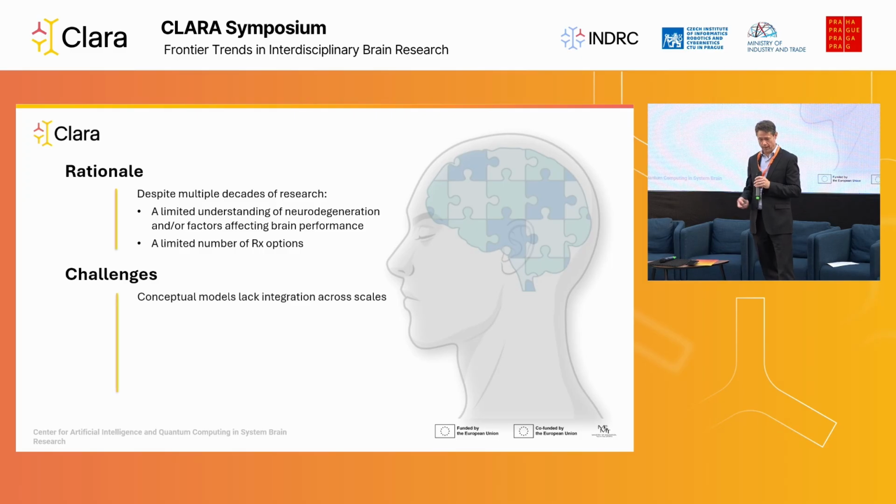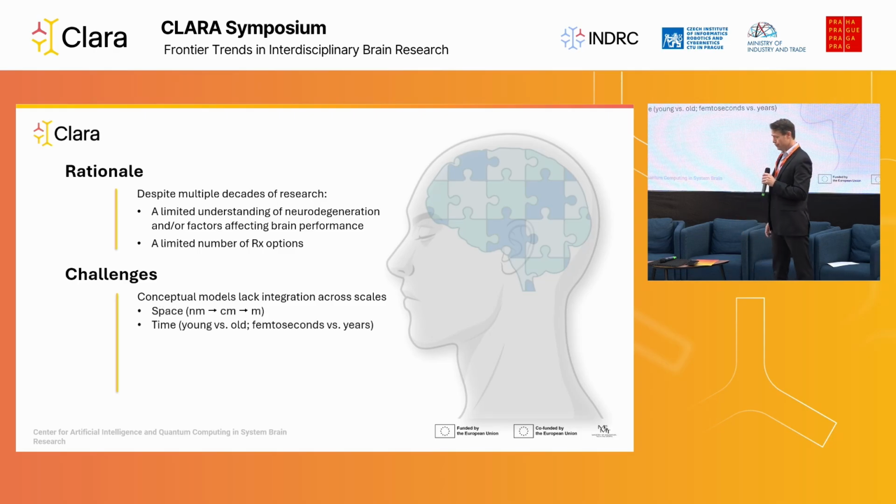Now, why is that? Well, because the brain works at many scales. We've heard about molecular interactions. We've heard about things happening at the individual level in the entire brain. There are things that are only palpable at the population level. So we have all of these things happening at the spatial scale. There are also different issues taking place at different time scales, right?